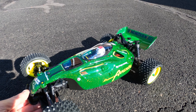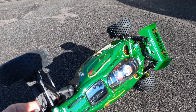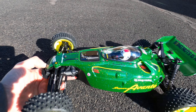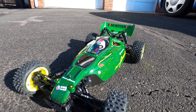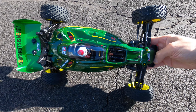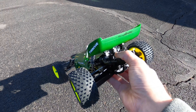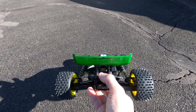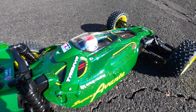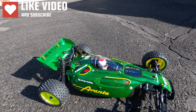There she is in the sun. I don't know if you can see it, but there are a lot of metallics popping out. The sun's at a weird angle right now so it's not really doing it as much as it should, but you can see it — it's pretty neat. Looks really nice in person in the sun, it's really metallic with prisms. Let's see what the rear looks like — I put that little Avante sticker on there.